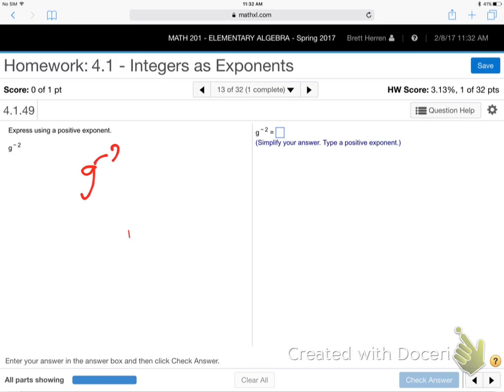All right, so g to the negative 2. What's a negative power always do? It flips it to the bottom, and the power becomes regular. You don't have to write plus. You can just make it g to the regular 2. I'll just erase this. G to the regular 2. Is that good? That's all there is to do on that one. Just flip it. So negative powers flip things, don't they? They flip them and make the power positive, which is totally weird, and I've given no reason why.